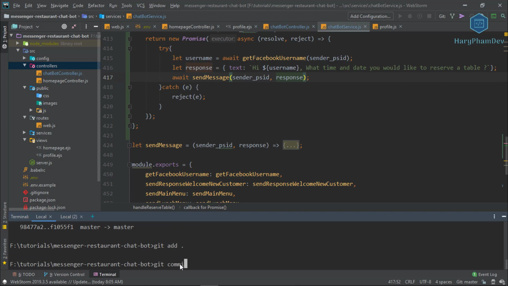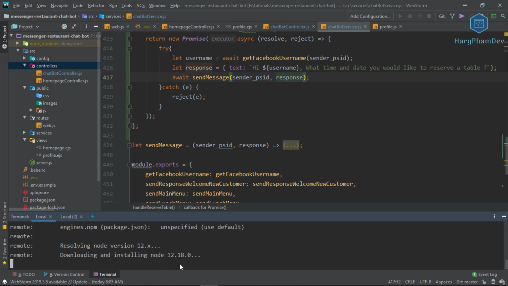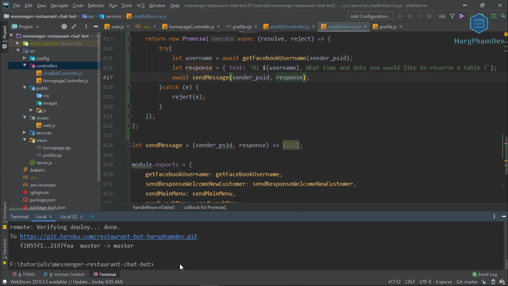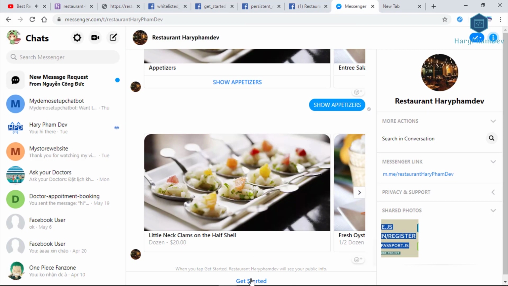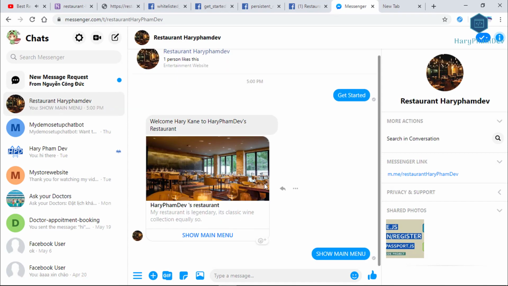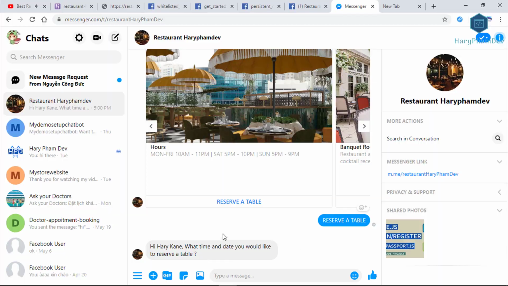Deploy our code to check if it works or not. Everything's okay.